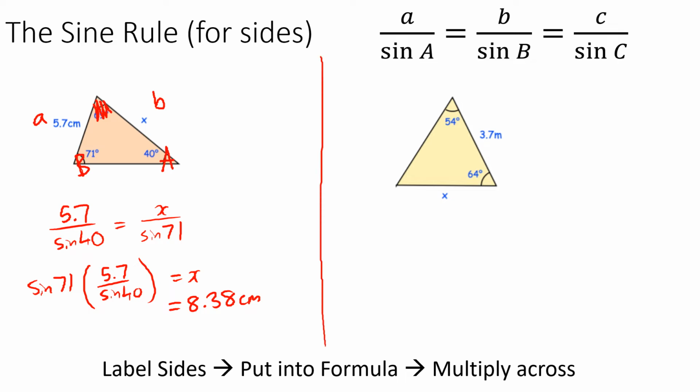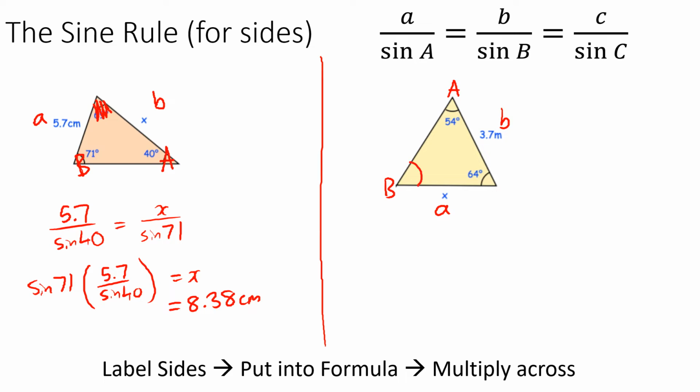Now, what's difficult about this? Because we've got our two sides, so we'll just label this up as A and B, and then we'll label this as angle A because it's opposite the A, and then here's angle... oh, we don't know that. So, the problem with this one is the wrong angles are labeled, and you've got to make sure that the angles you pick are opposite the sides that you have.